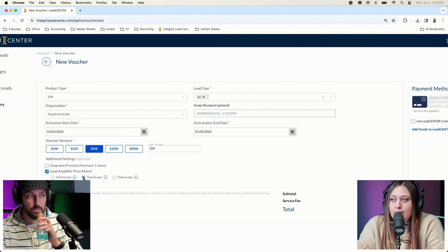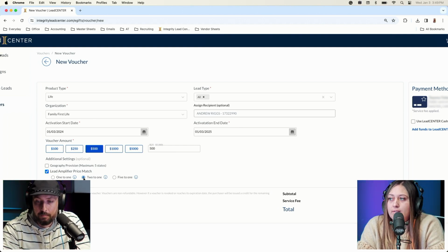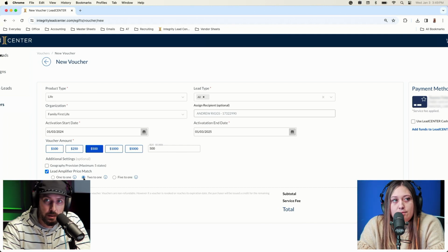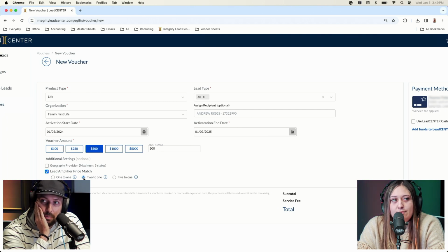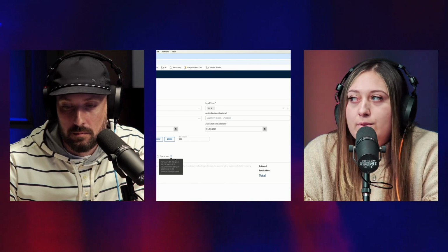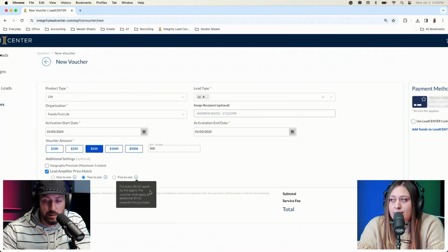What's 2-to-1 match? So it's 2-to-1 match, meaning if he spent the $500 voucher, he would get 2 times. It's doubling it. Okay, so if he spent $500, he would have to spend $1,000? Yeah. Okay. And then the last one is 5-to-1, which is if he spent $100, he would get $20 credit from the voucher. Yeah. And with the vouchers too, you're able to specify on different things. You can do all life products. We could have just specific. There you go. Yeah.